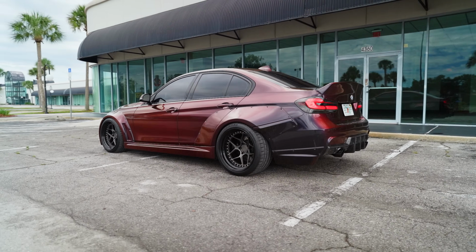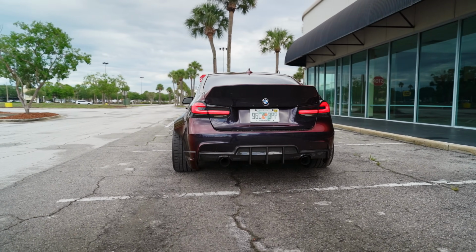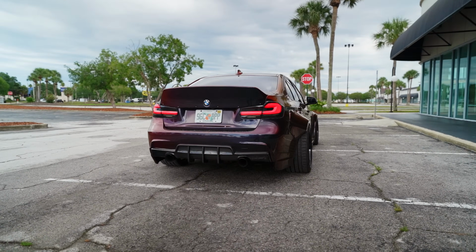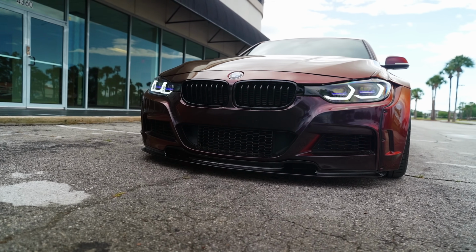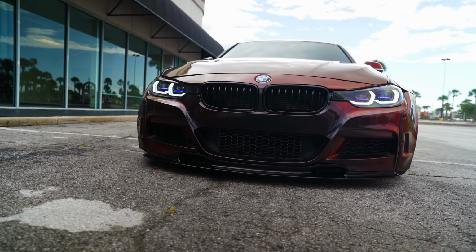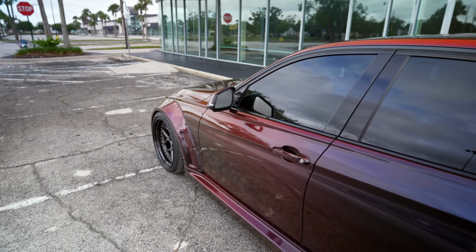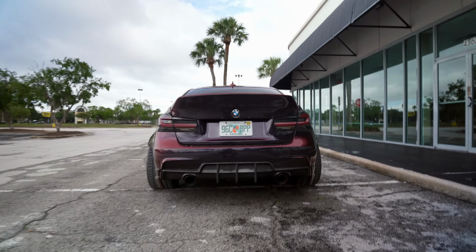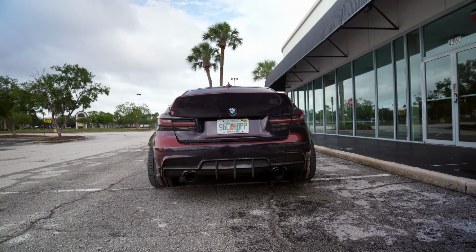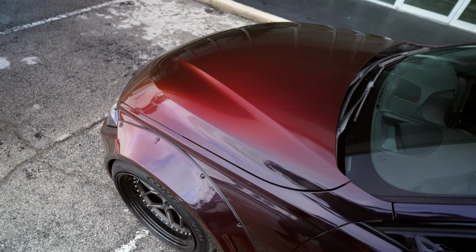This color has zero consistency throughout the day. Sometimes it's more orange, sometimes it's more maroon, sometimes it looks black. That's a crazy part about this color. It shifts so much throughout the day that it almost feels like you have a different car every hour of the day. Texture is pretty close to paint, which makes it look that much more official. And I just think that for a wide body car, man, was this the perfect color choice. Tell me that angle is not bad. This color is the sauce.